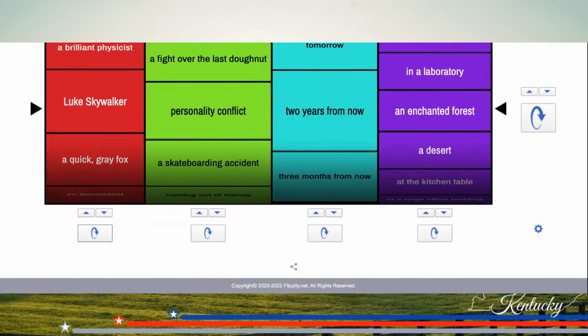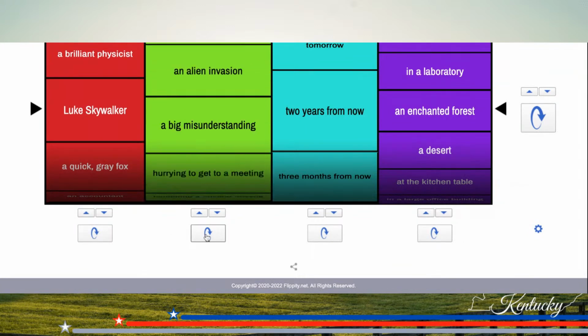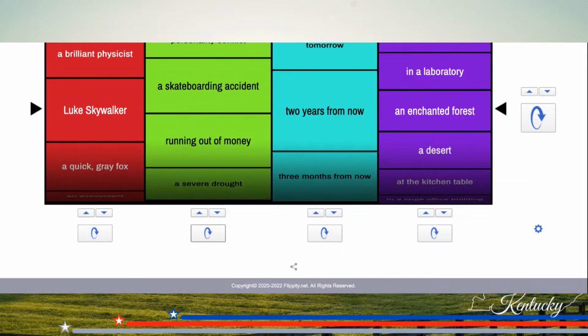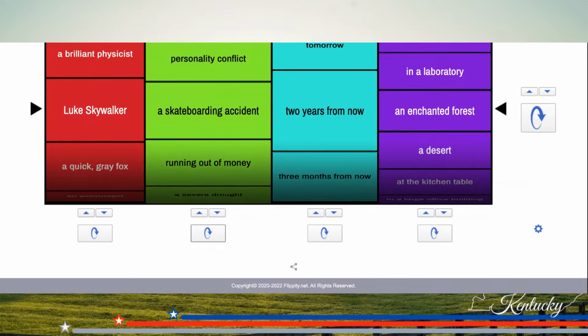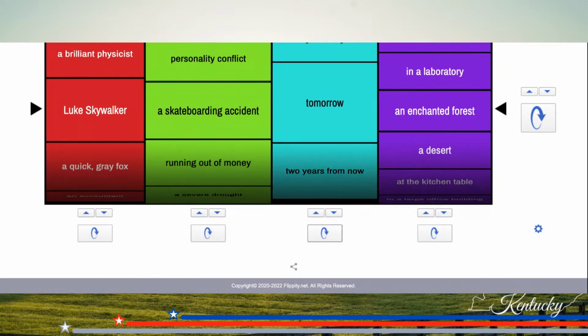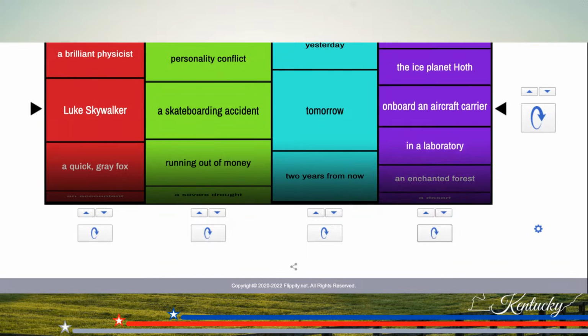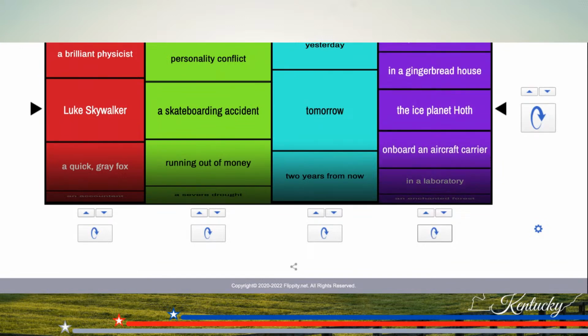So today, the key character is Luke Skywalker. Had a skateboard accident, but tomorrow the ice planet Hoth.